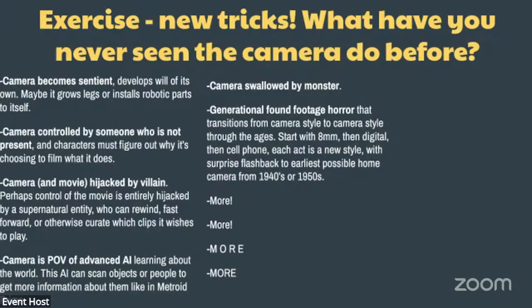Camera is some sort of, Luke mentioned something like this, camera is some sort of advanced AI and can scan people or objects to get more information on them, like in Metroid Prime. That's always a fun one. Always a fun one, like I've seen that before. I mean, that technique of scanning stuff to get more info about it can be really fun.